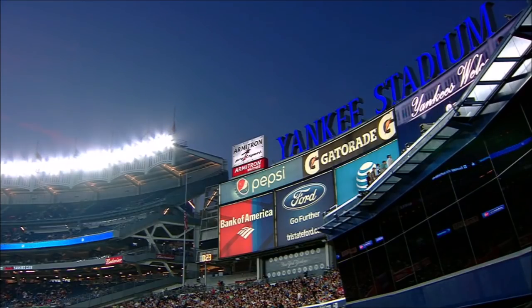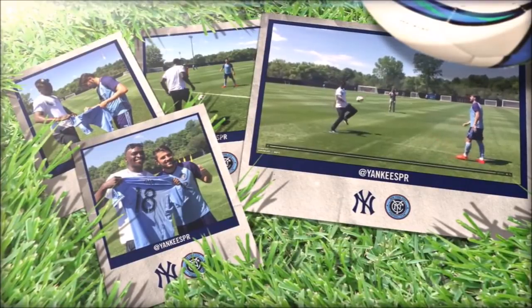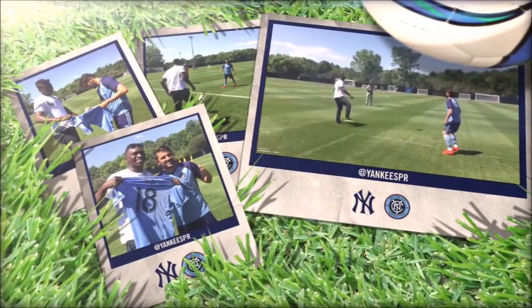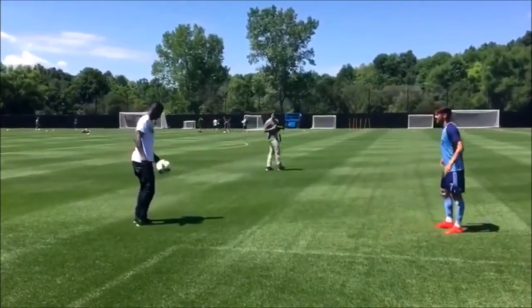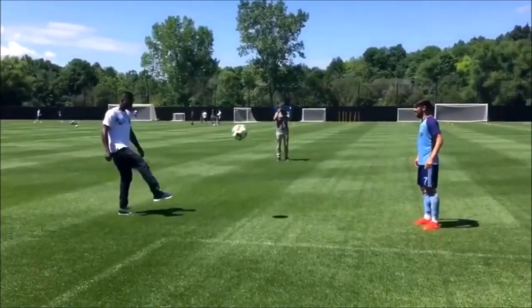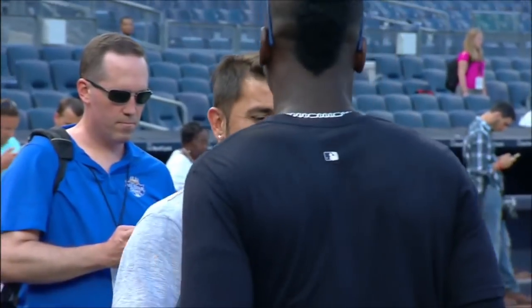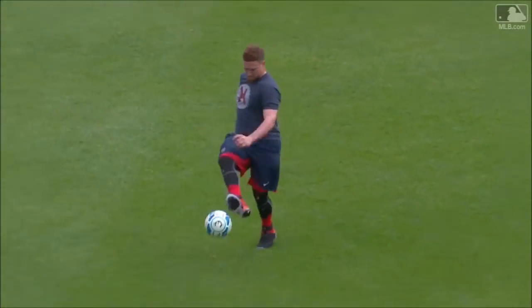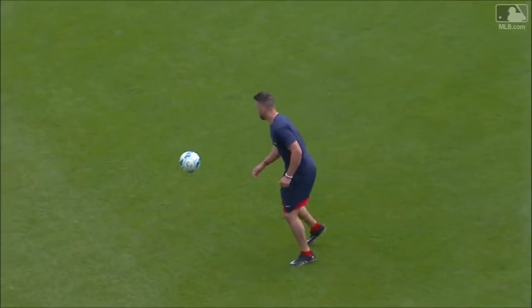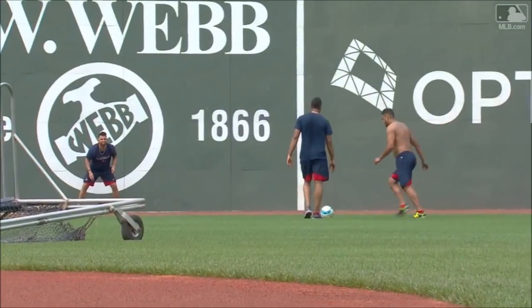Early today, D.D. Gregorius visited the practice facility of NYCFC, which is red hot and leading its division in the MLS. And he was just kicking it around with David Villa, the great veteran NYCFC player. And then David Villa visits Gregorius on his turf, and NYCFC plays its home game. Guys, we're getting together for a little footy. This is typical of Xander Bogaerts to bring out the soccer ball, but Marrero is involved and Vasquez as well, showing off some pretty good form.